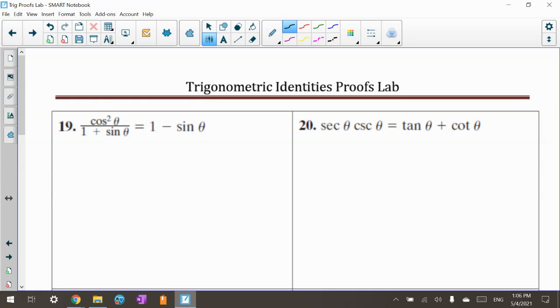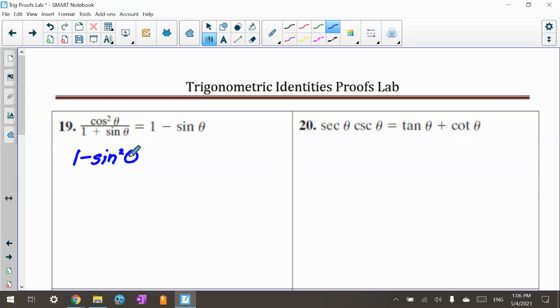And I'm not going to lie, I love doing this. So let's look at 19. As I look at number 19, I see the left is much more complicated than the right. So I'm just going to start playing with it. And I see a squared here. And anytime I see a squared term, I start looking for an identity. And I know the identity of cosine squared is, now, we've done it so much, 1 minus sine squared theta, so I'm going to write that as 1 minus sine squared theta.